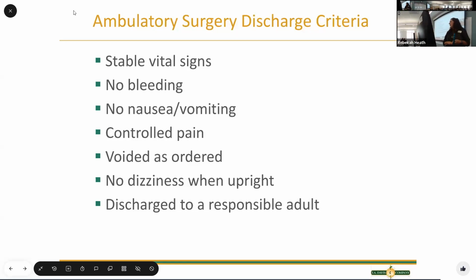We want to make sure their pain's controlled. A lot of times, in the preoperative area, we're going to ask patients about their pain goal. It's not necessarily that we stick to this pain goal, but it's more to start the conversation of, when you have surgery, you're going to hurt. Sometimes when I ask people, what would your pain goal be after surgery? They'll say, well, I want it to be a 0. Okay, can't quite do that with keeping you breathing. So where can you live on a scale of maybe having some discomfort that you could go home? You'd be surprised that some people really think, no, I'm going to get it fixed, I shouldn't hurt. But surgery hurts. A paper cut hurts, right? An actual incision and moving things inside you really can hurt.